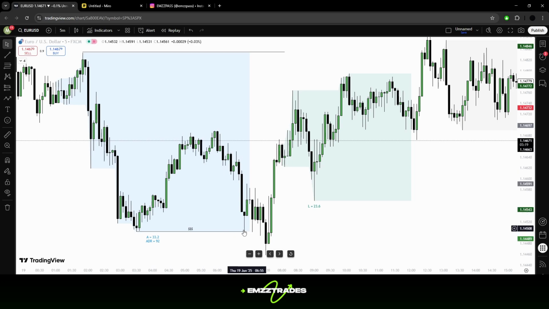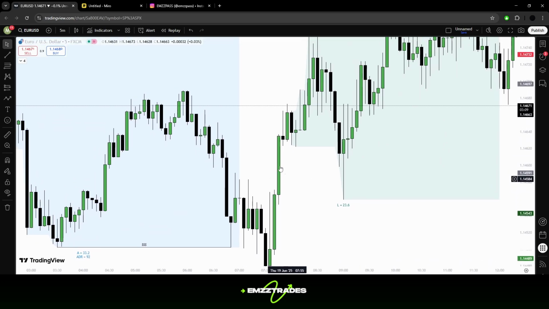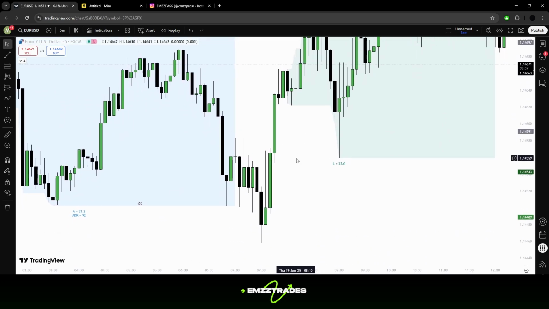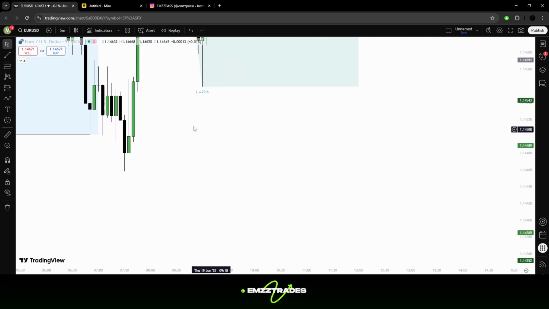As soon as we get the Asian liquidity low swept, what we need to do next is find that market structure shift with that engulfing candlestick, right? As you can see, we have two engulfing candlesticks here, so you probably don't know which one you're going to be using, which is where we start using our fractional high method, right? So we're going to be using the fractional high method, and I'm going to be explaining the fractional high right now.